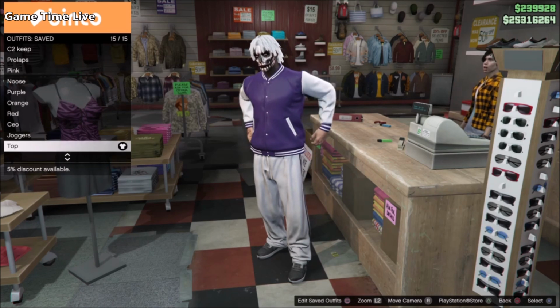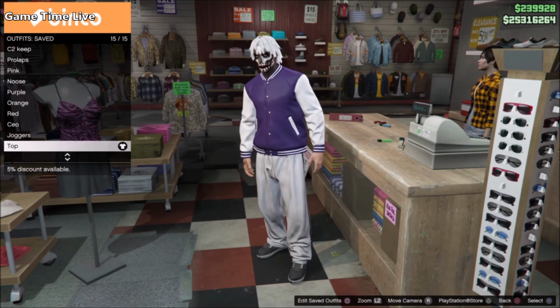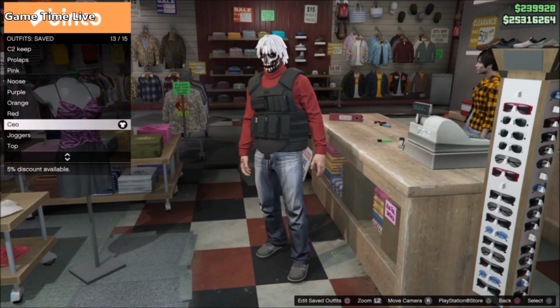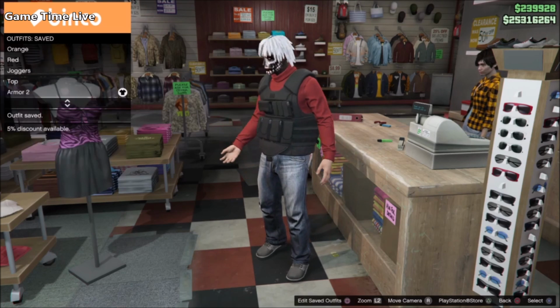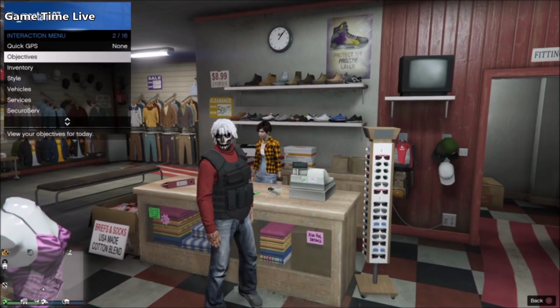So now that we have the top already up, the next step will be the CEO armor. We're going to be using the tan one in order to create this outfit, so you will need the original CEO armor. I will leave a link in the description box down below. If you do not know exactly how to save the CEO outfits, you can use the LGF for this. And if you already have the CEO armor on one of your modded outfits, you can use that too. So again, you're saving this at the bottom of your outfits list. Just call it armor 2.